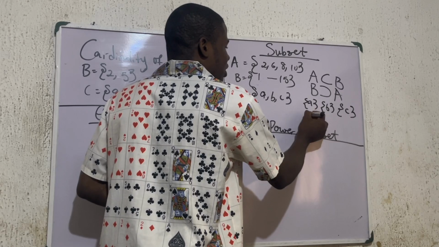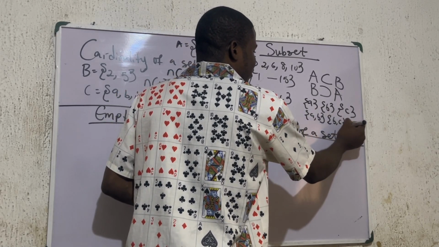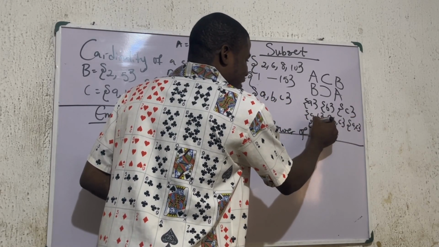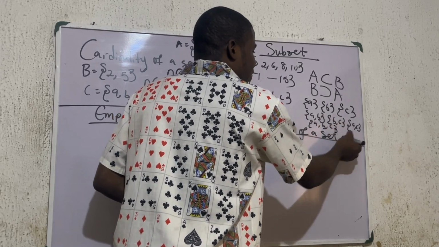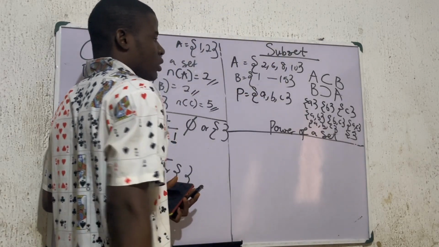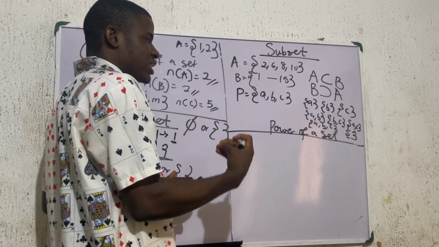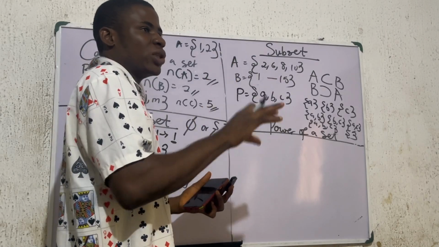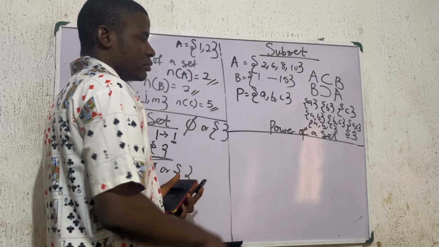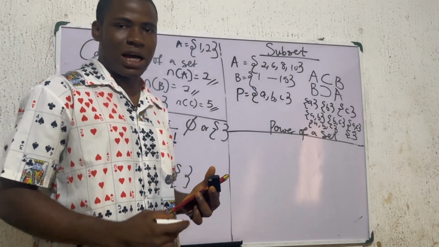I can have the set having only the elements A and B. I can have the set having the elements B and C. I can have the set having the elements A and C. I can equally have the set having the elements A, B, and C. Then lastly, I will have the set that has none of these elements. So you see, these are the possible subsets of this set P. So we say that set H is a subset of set I if all the elements in set H can be found in set I. Now you see this thing that I've done here, that's what leads us to power of a set, and that's the last thing I will do here.